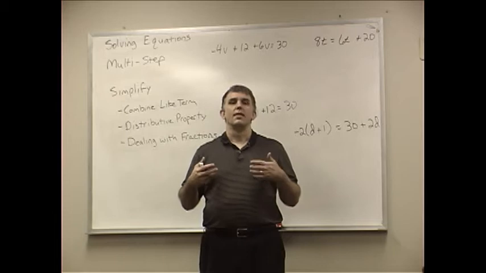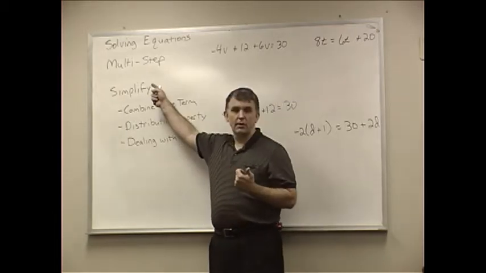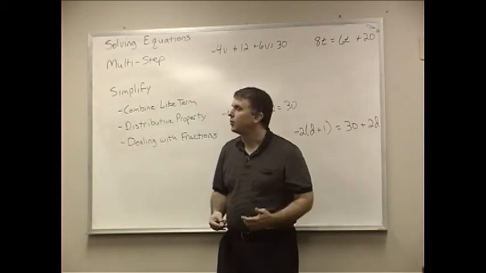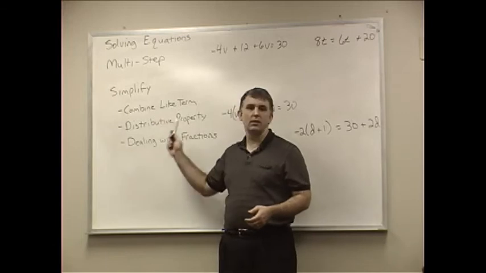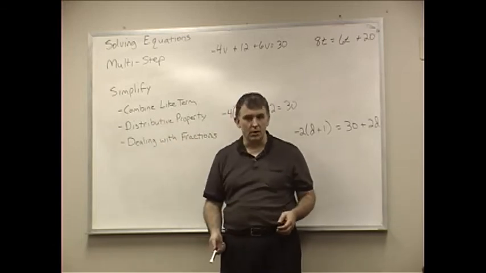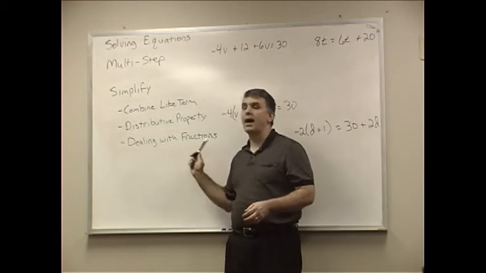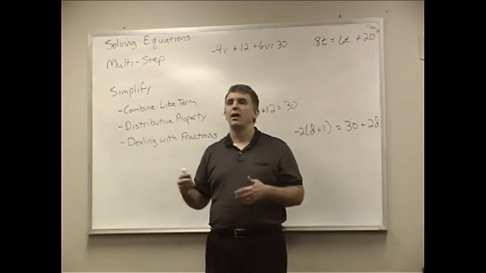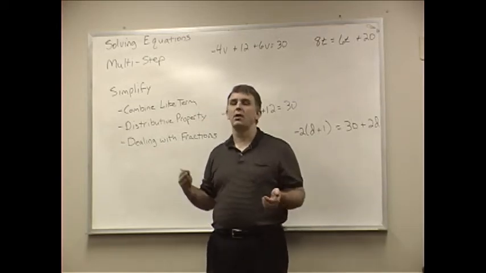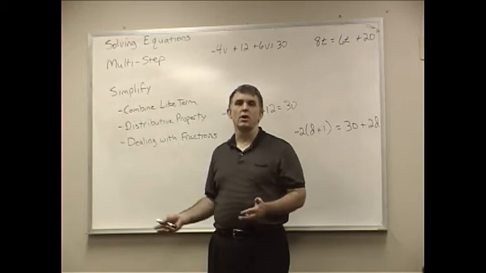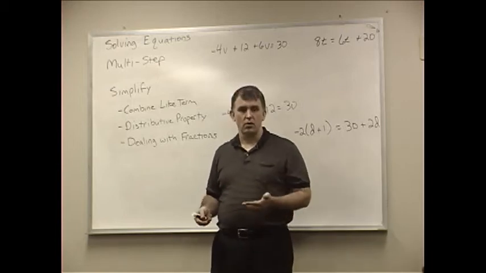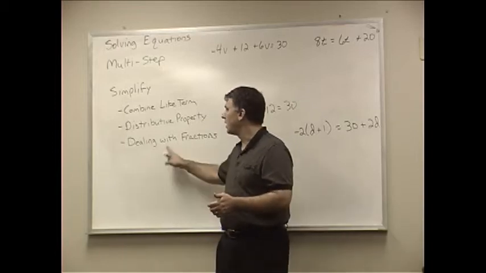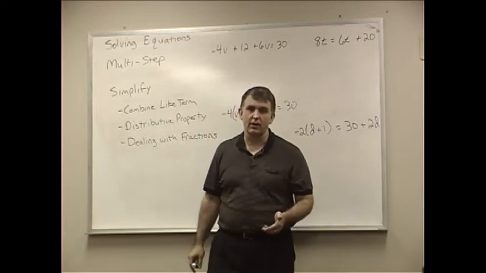Keep in mind that really all we're going to be doing is simplifying both sides of the equation, and then we're going to be solving. So when you simplify, you're going to end up combining some like terms. You're going to end up doing the distributive property. And part of simplifying is also dealing with fractions. So don't panic, take your time, and take a few guesses. Try some things. They may not always work out, but you'll discover pretty quickly the right way to do them on your own, because you know how to use the distributive property, you know how to collect like terms, and I'm going to show you how to deal with fractions on the last example.